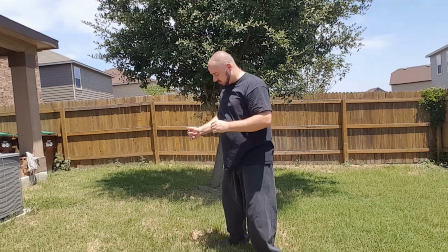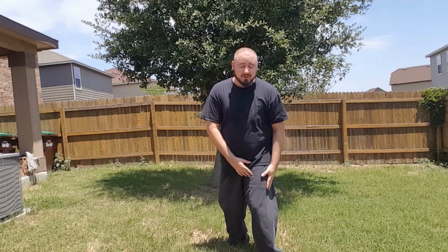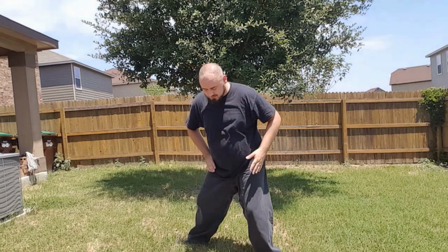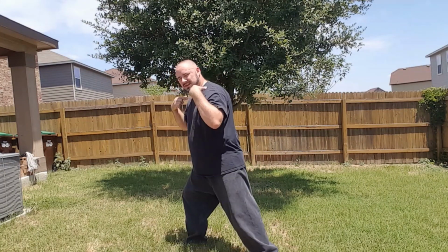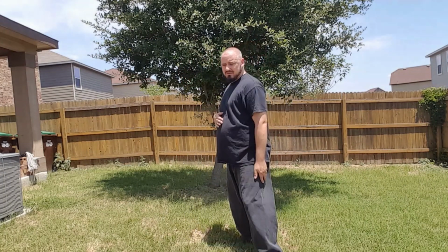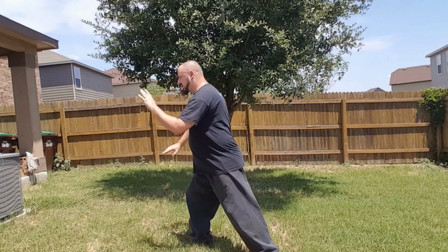Notice that the hand and the foot arrive at the same time every single time. What this is doing is my whole body connectivity is coming from the ground, pushing into the opponent. So the power is actually coming from sinking and then springing off that back foot, and it's connecting all the way up my spine, through my arms, out my hand. So it's not any type of magical chi energy or anything like that that's making power come through. It's my structure and springing off that back leg.